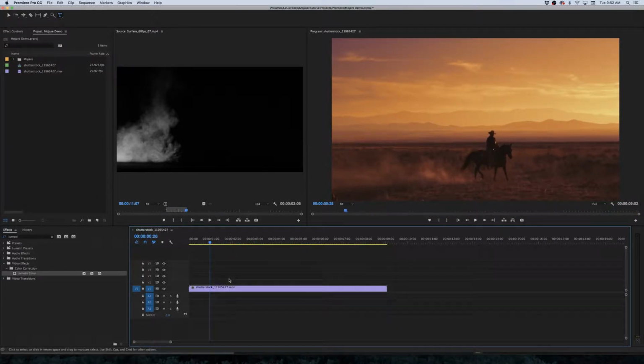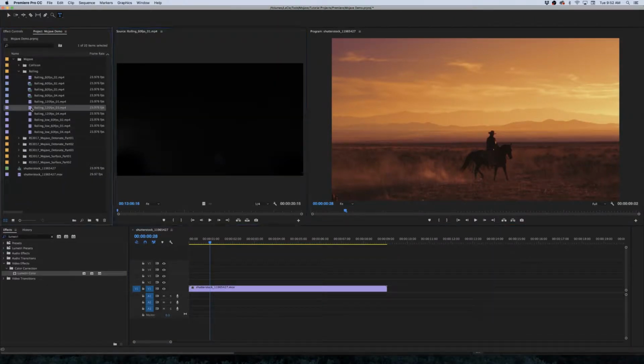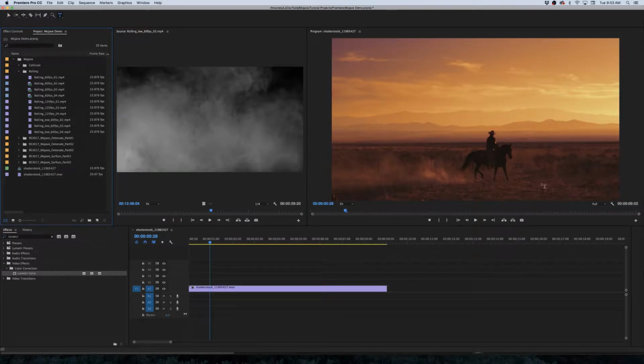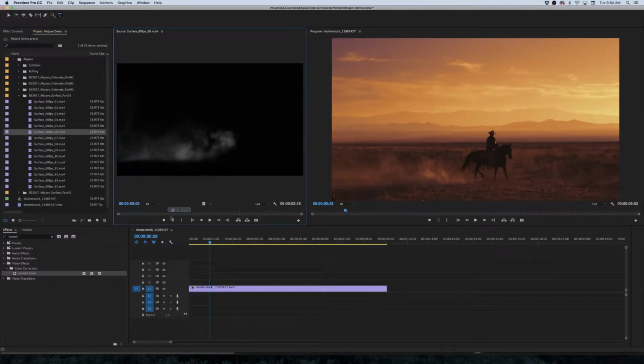And it's also useful to have them for motion graphics and things like that you build within your editor as well. So what I've done is I brought in the Mojave pack. I'm just going to look through and see what sort of stuff we have available to us. I just want kind of a dusty ambiance rolling off the ground here. And see right there, that's a good one.